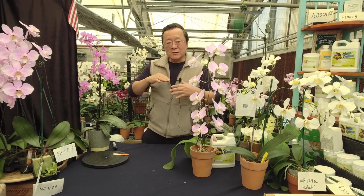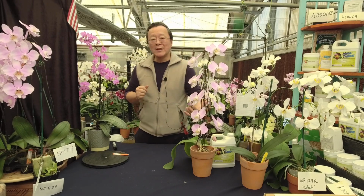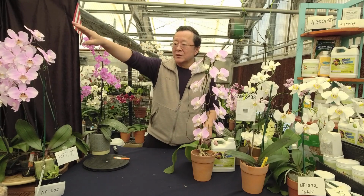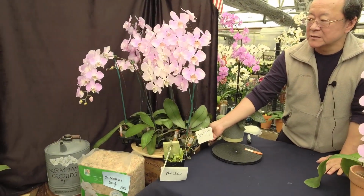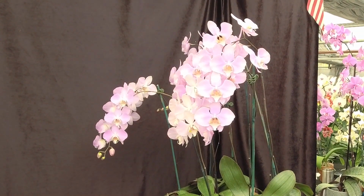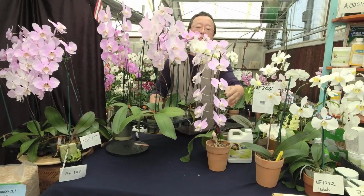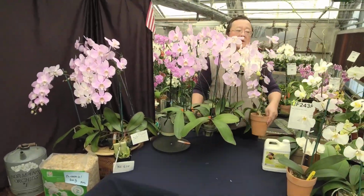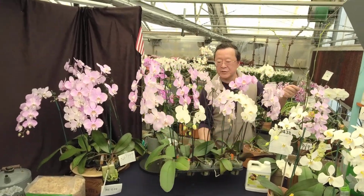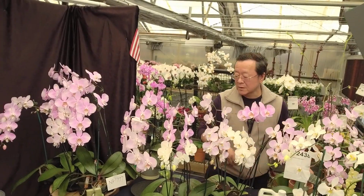So this is why this talk today is very exciting, because we finally see some new color forms of the Sanderiana. I'm going to continue to add to my program the new color forms of the Phalaenopsis species. And the result, Roger, can you focus on this? The result is this. This is a population of Sanderiana from seed. I flowered about 200 to 300, up to 500 plants, but some of the seedlings I sent to some botanic gardens. Here is the population. You see here, this is just a random population of the new color form.